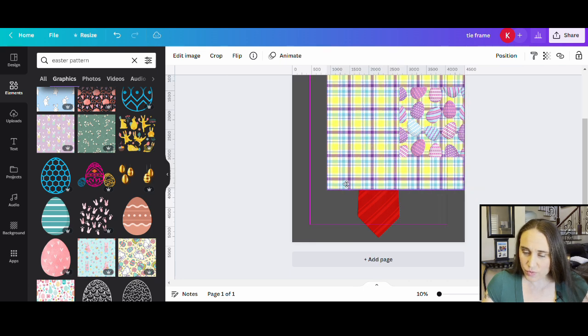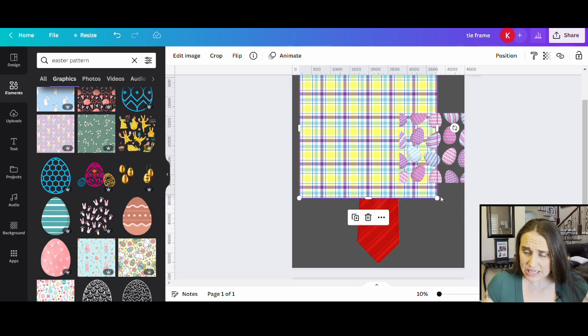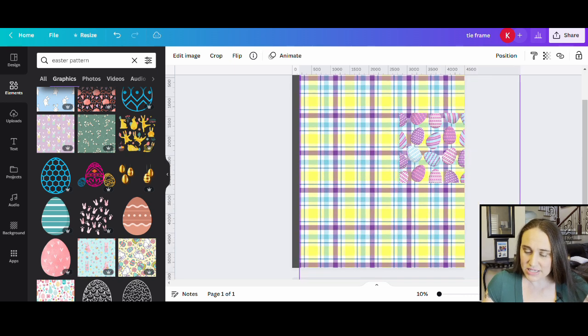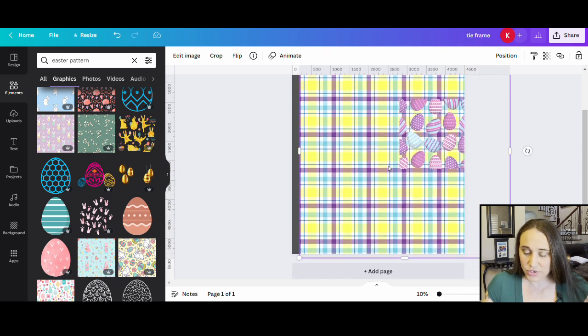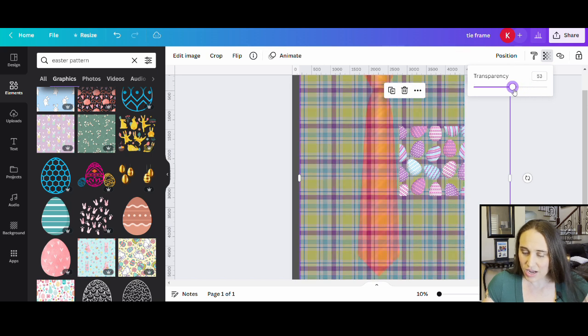And so here's different ways you can do it. I could try to make this fill the page to cover the tie. Problem is, then it's not going to be a very tight plaid on the tie. So if you want to see what it's going to look like on your frame, all you have to do is use a little transparency. So if I come to the top right hand corner, there's a little checkered box that says transparency. If I click that, I can bring this transparency down so that I can see the tie underneath. And now I can see where the plaid would line up on the tie.